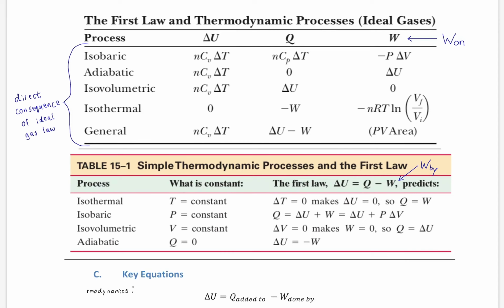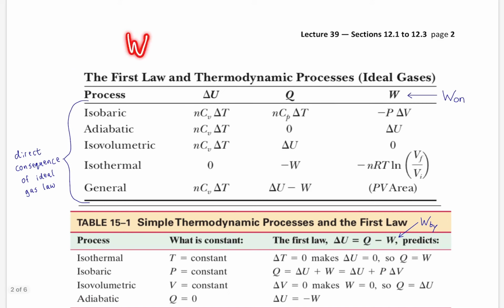And if you look here at the first law, it says the change in internal energy equals the heat minus the work, okay? But here, the work term, instead of being the work being done on the gas, is the work being done by the gas, okay? So it's just an important distinction because you can either subtract the work being done by the gas or you can add the work being done on the gas. Both effects are the same. Why? Well, because work on the gas is the same as negative of work by the gas. And that's simply Newton's third law, right? Equal in magnitude, opposite in direction, reaction force.